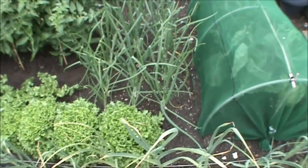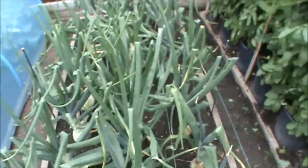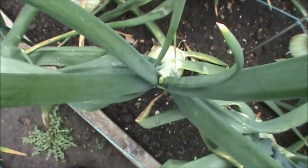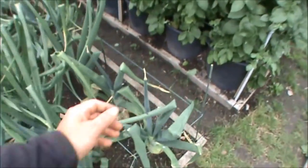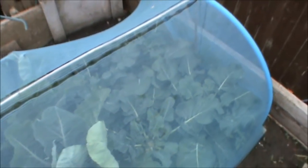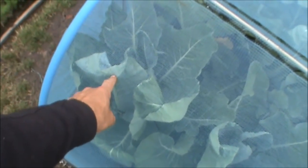Bruins shallots — a bit topply, but they're holding their own. Kelsey onions — I think I've had one or two more go to seed. I've still got a few that haven't, but I'm not looking after these at all now, just leaving them to their own devices. I'm going to start harvesting some soon — the ones that have gone to seed already, I'll snap the spike off and start using them. Broccoli — I've been taking some side shoots, just to last until I've got something else to put in. Cauliflower — I've had a look, yeah, there's a small curd on this one, about three to four inches at the moment.